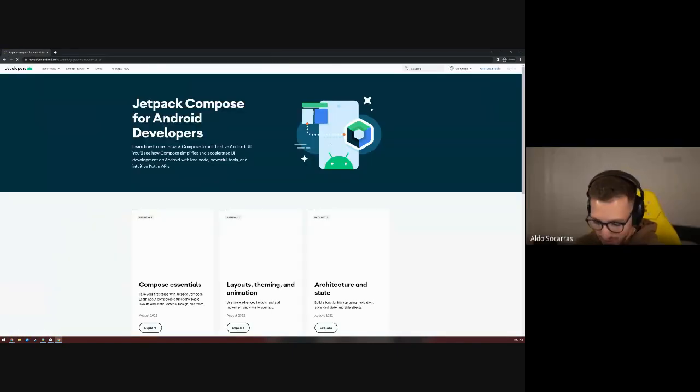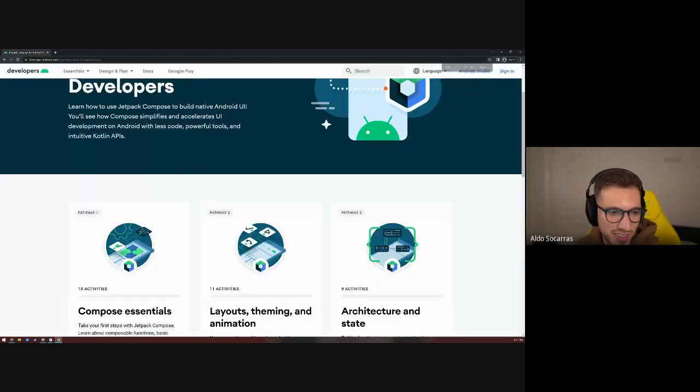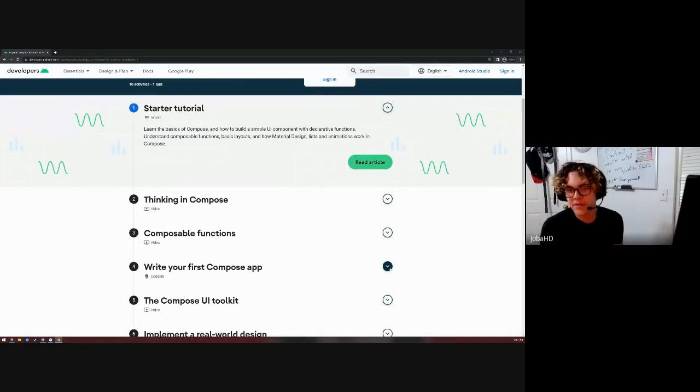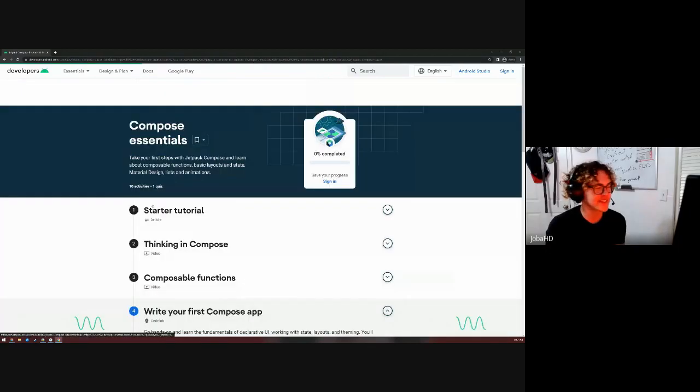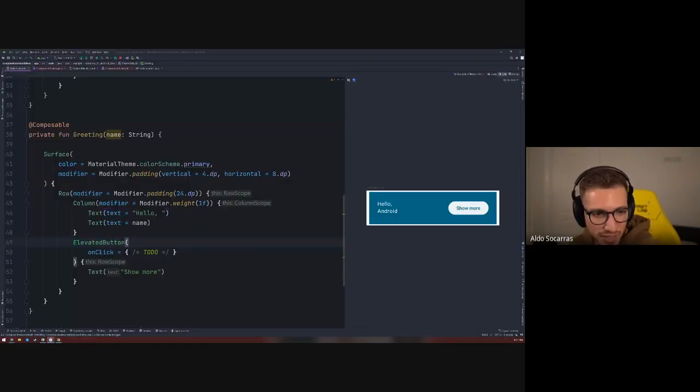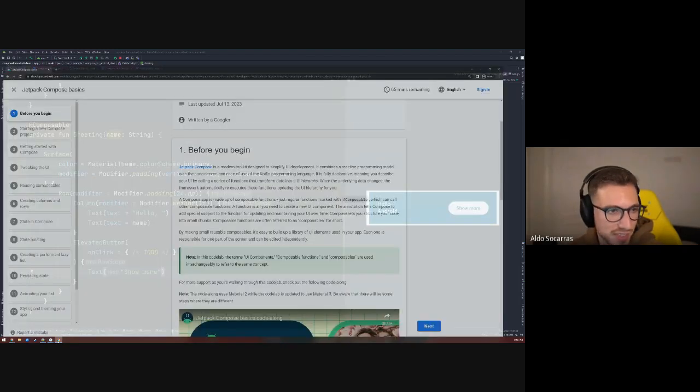All right, we got bombarded by this light, but I had to load what we're following. I'll link this in case you don't have it. Oh, I already have it over here. Perfect. The last thing we did, which we didn't really do anything else with, was this button. We had this elevated button that we added. It's supposed to have an onClick listener, so some interaction, and then this is the text that it shows right here. We haven't dived at all into the interaction portion, so I'm pretty sure that's what we're going to cover next, but just a heads up.